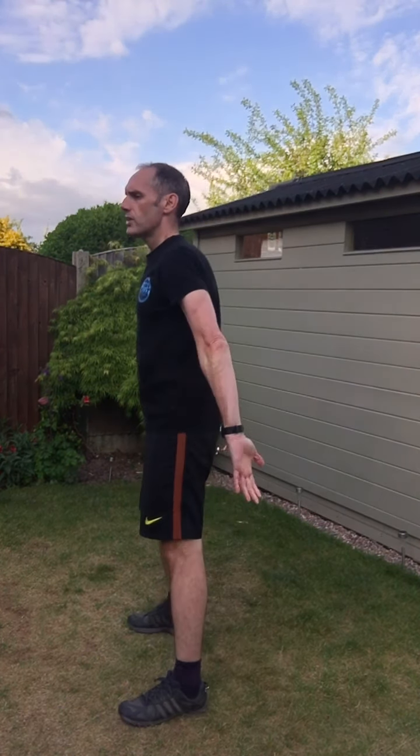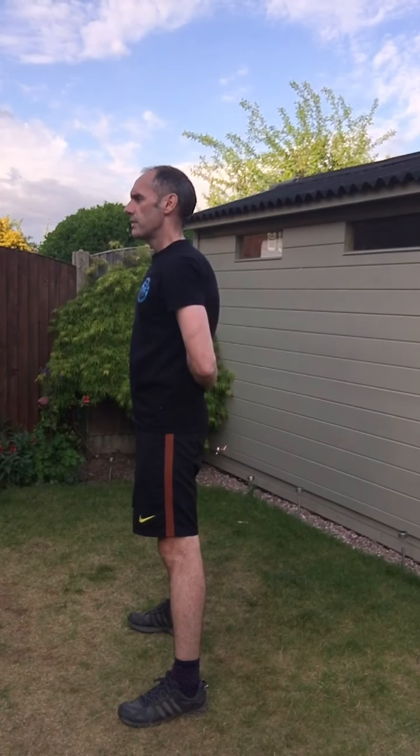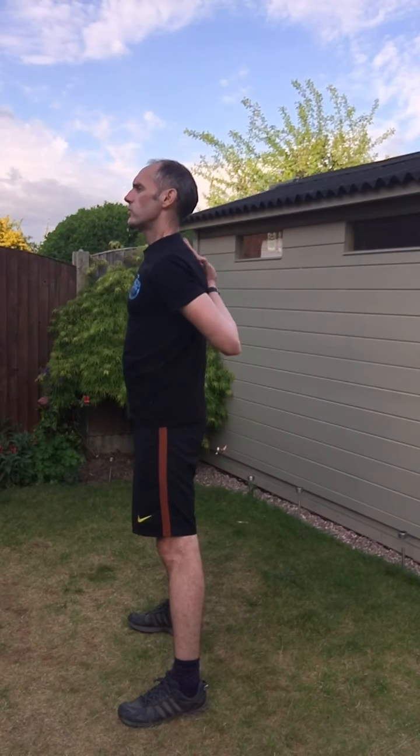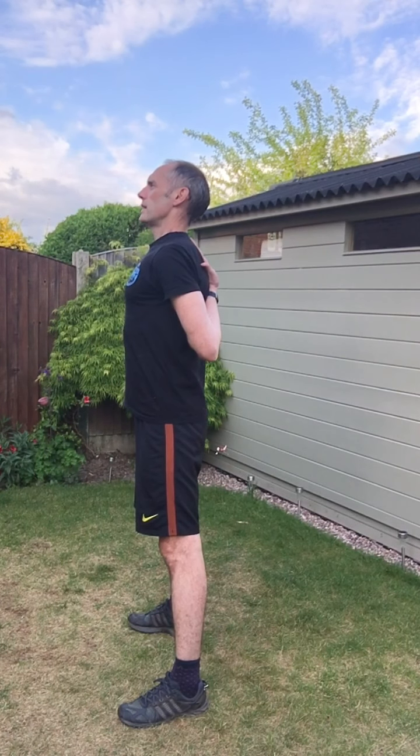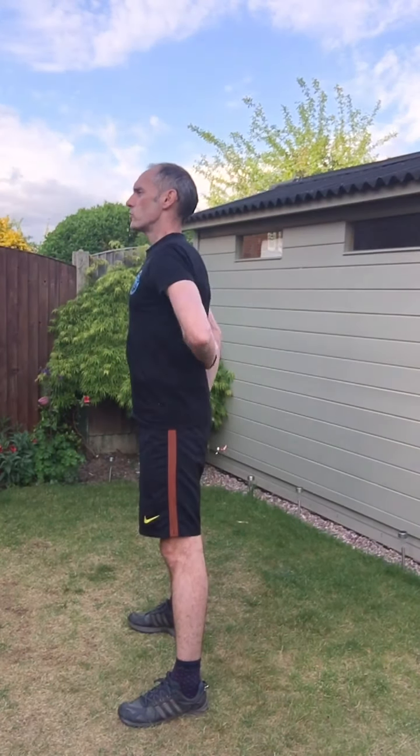The next one we're going to do is a reach up shoulder stretch. So for this, we're going to just put our hand behind our back and we're going to reach up between the shoulder blades as high as we can. Keep that chest up, chin up, chest out. Keep breathing, remember. 3, 2, 1, and swap arms.